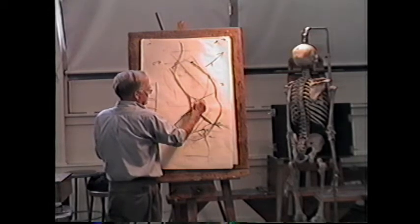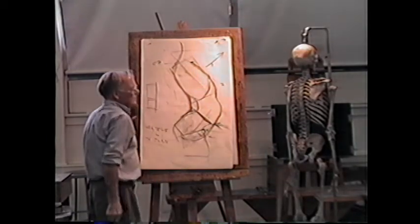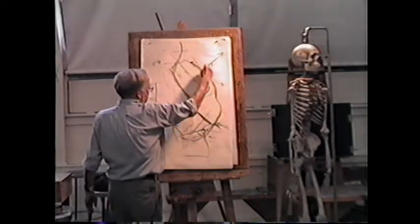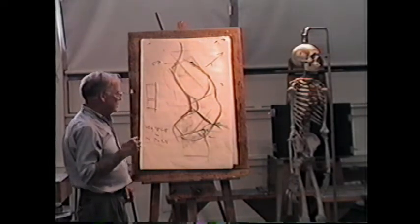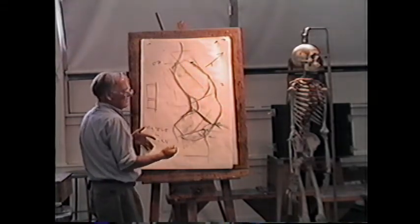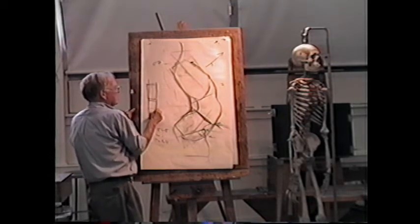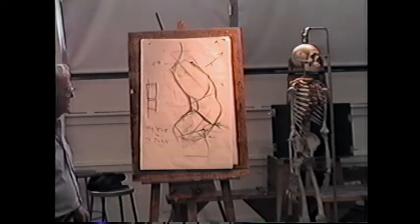Oh, I don't know. The last ribs, not so much. The thoracic arch or costal angle. I use some. I confess I don't use it a lot. But it's a possibility. It's nowhere near as important as all the stuff that occurs on the median line, which I'll draw in a different position in a minute. The point of this is to get this stuff moving against this, however you think appropriate. It's just that this doesn't work. Spine, block for pelvis, block for upper body, doesn't work. Get it to move.